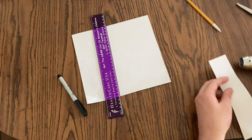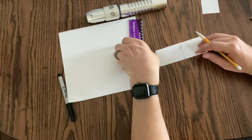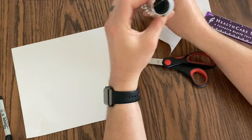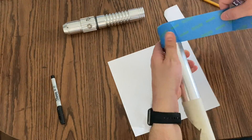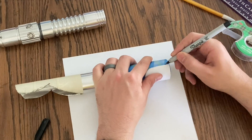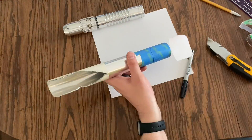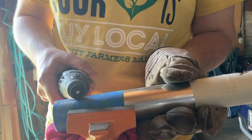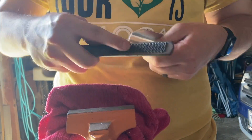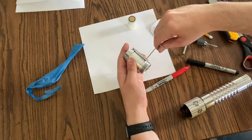I also took the opportunity to create a custom shroud for my Shoto Saber, just like I did for my main hilt. First, I drew the shape I wanted on some blank paper and tested it a few times on the saber itself. Then I put masking tape around the material that I cut, taped down the paper design after cutting it out, then traced where I wanted to cut. After cutting into the piece, I used my steel files to smooth out the edges, and then used 832 set screws to hold the shroud in place.